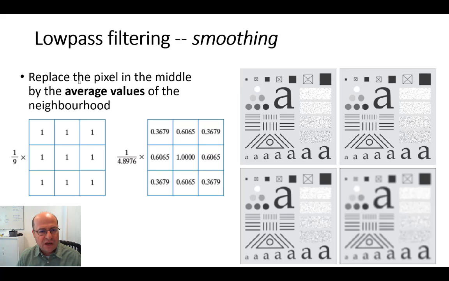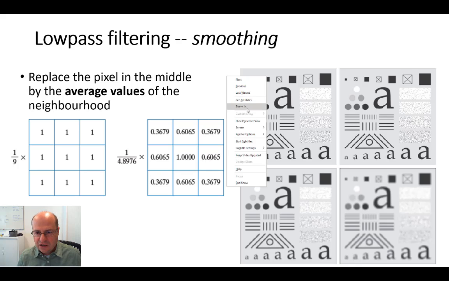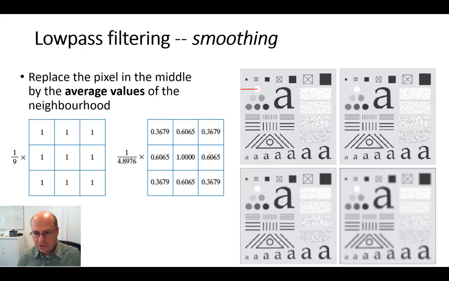We've seen that this is obtained by replacing the pixel in the middle of the kernel by the average values of the neighborhood. We've seen this box kernel and this Gaussian kernel. Now, what's average doing? Average is doing a sum, right? It's the product of each kernel value with the pixel that's right underneath it in the moving window. So you're moving this window around, multiplying each one of these and then summing them all up.